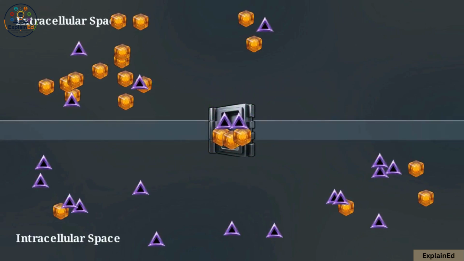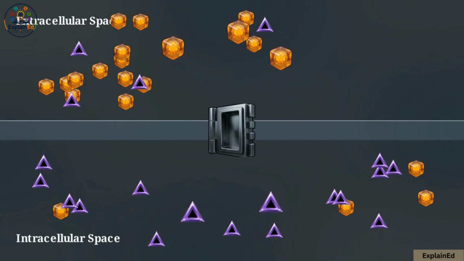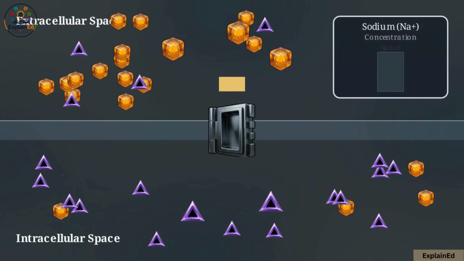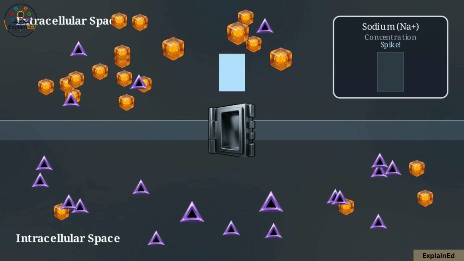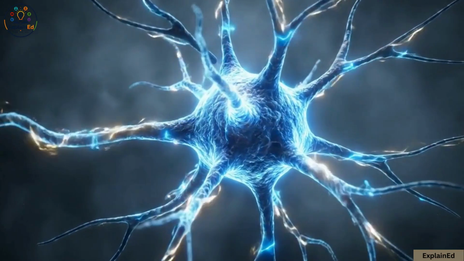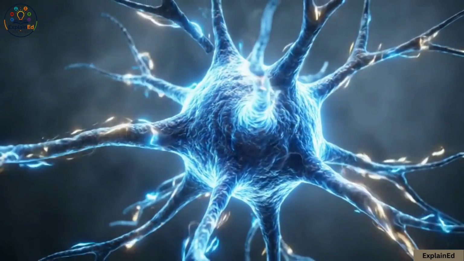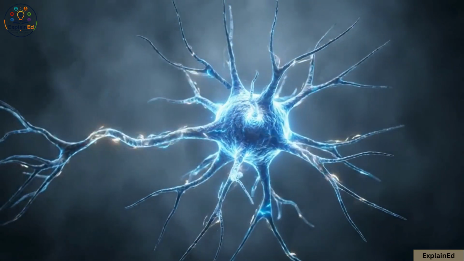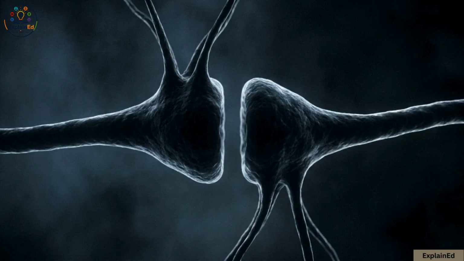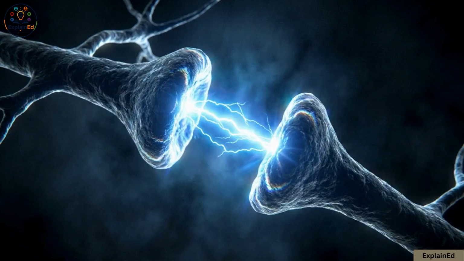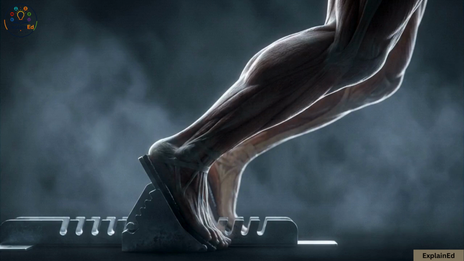In the sodium-potassium pump, a unit of ATP hits the protein, physically changing its shape. It forcefully ejects 3 sodium squares out of the cell while simultaneously pulling 2 potassium triangles inside, creating a massive concentration imbalance on the outside. By spending ATP to force these ions up their gradients, the cell intentionally creates a severe chemical tension. Without that carefully constructed imbalance, our nerves couldn't transmit impulses and our muscles couldn't contract.